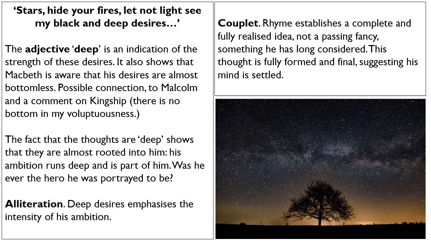Now, we don't talk about alliteration usually, certainly not on its own, but as a small point about a bigger quote, you could definitely mention the alliteration in deep desires. But alliteration does one thing, it emphasises tone, and here it emphasises the intensity of his ambition. This is a couplet as well, so the rhyme here established this as a complete, fully realised idea, not just some passing fancy, not just some whim that he has, he's long considered it. This is his final thought, fully formed, and it suggests his mind is settled on this.